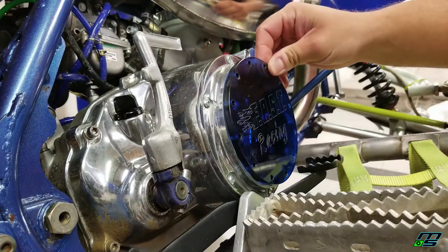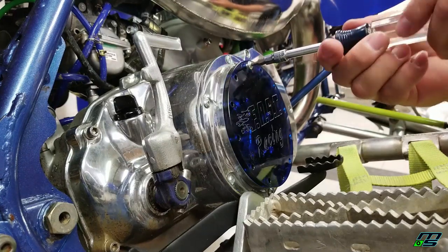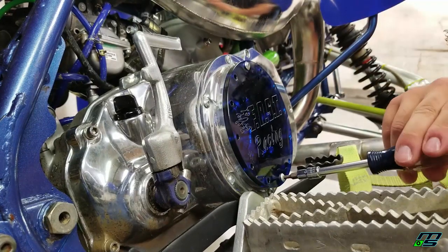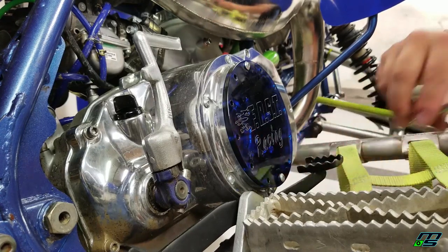Now I can put our Lexan glass cover back on. I'm just barely snugging these guys. If you go too tight, this Lexan glass is really easy to crack.